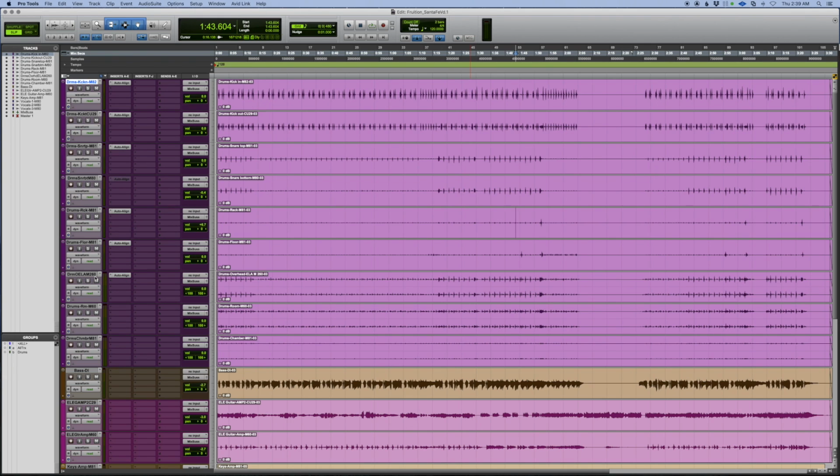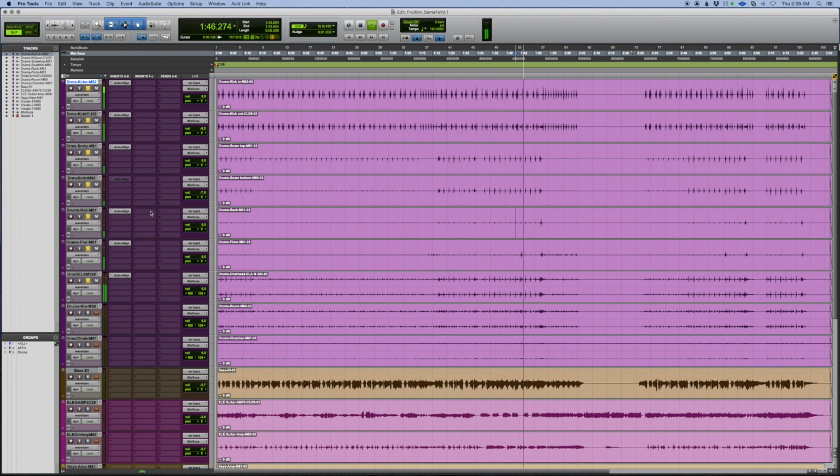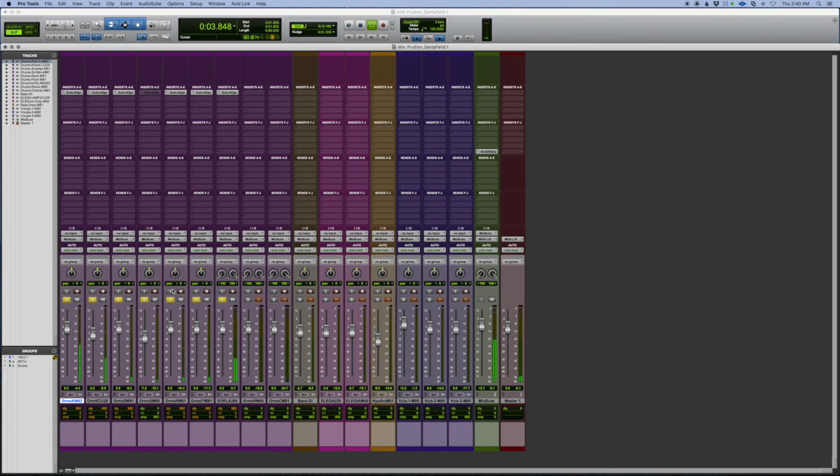So now we have the drums, the kick drums, snare drums, rack tom, floor tom, and overhead should be in phase. Let's take a listen to them. Oops. I hate that. Okay, there we go. Okay, just doing a quick little adjustment here.